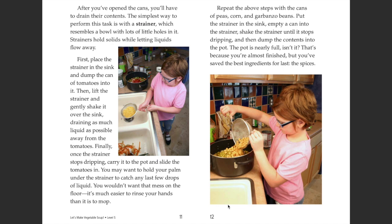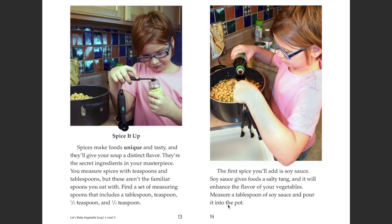But you've saved the best ingredients for last, the spices. Spice it up. Spices make foods unique and tasty, and they'll give your soup a distinct flavour. They're the secret ingredients in your masterpiece. You measure spices with teaspoons and tablespoons, but these aren't the familiar spoons you eat with. Find a set of measuring spoons that include a tablespoon, teaspoon, half teaspoon, and quarter teaspoon.